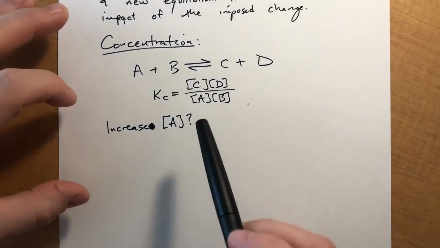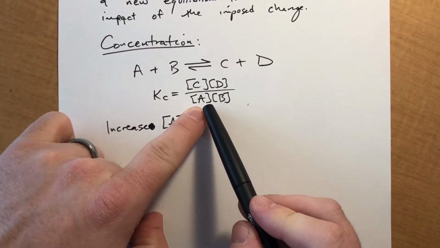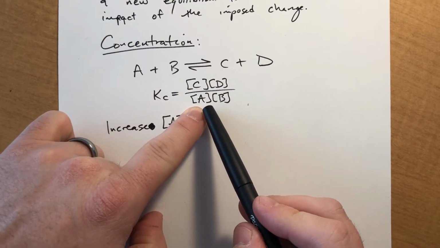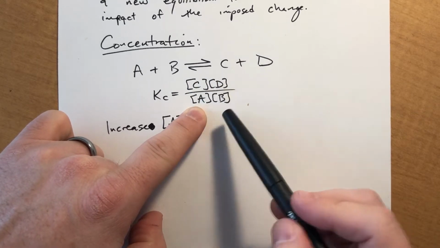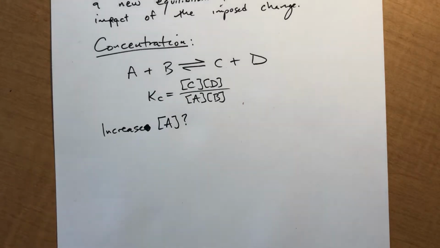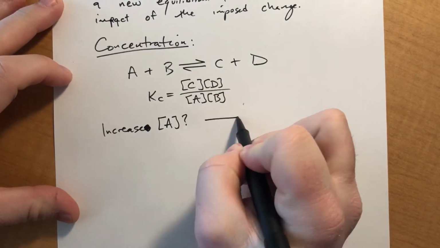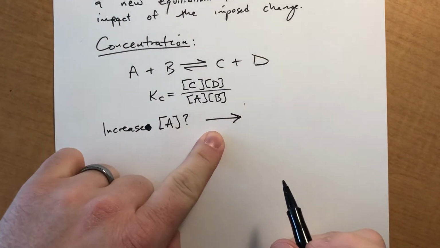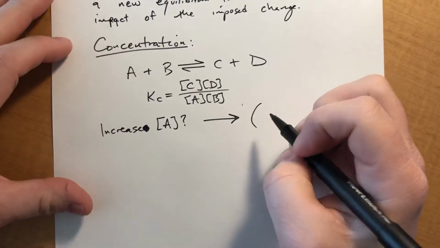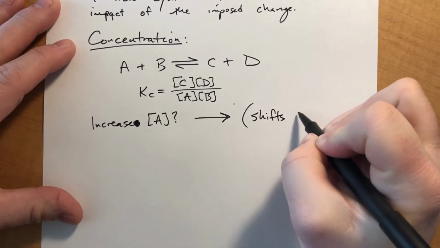The other logic is that it's a ratio, and if you increase the bottom number, your number is too small, so you have to create products to make the numerator bigger to get back to Kc. So the overall result is if you throw reactants in, it's going to shift to the right. I usually indicate it with arrows. Some textbooks or Sapling might indicate it as shifts towards products.